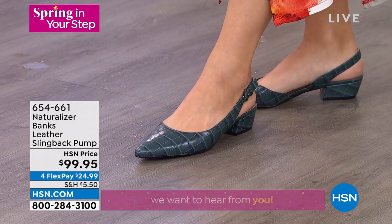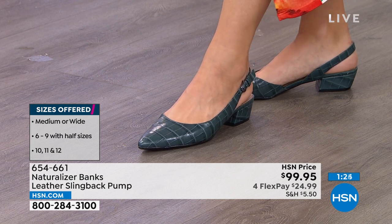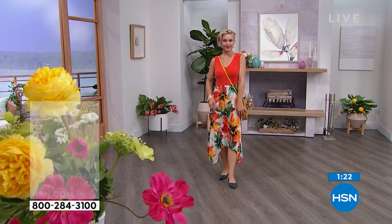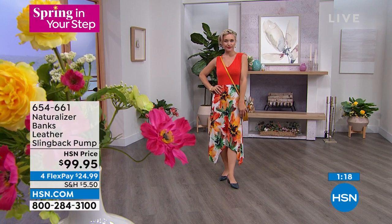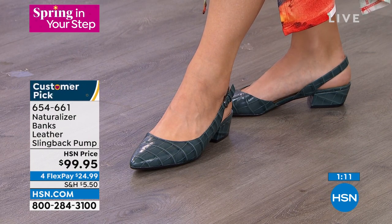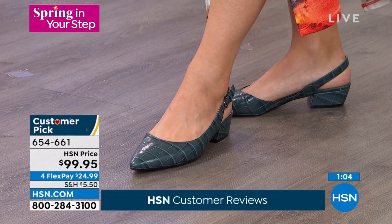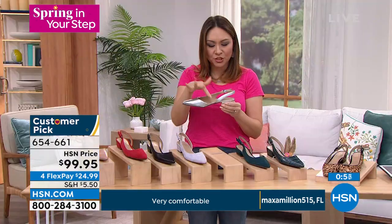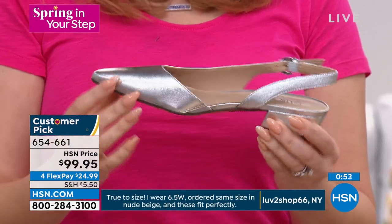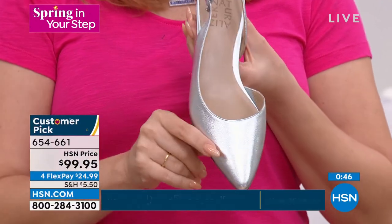You have breathability, flexibility, and an adjustable buckle. It is gorgeous — you can dress it up or down, business or fun. A slingback pump is timeless — this style is not going to be trendy and then disappear. You could wear this 20 years from now and it would still be in style. There are certain silhouettes that are ageless. On one side you get a little cutout; on the other, the adjustable buckle.